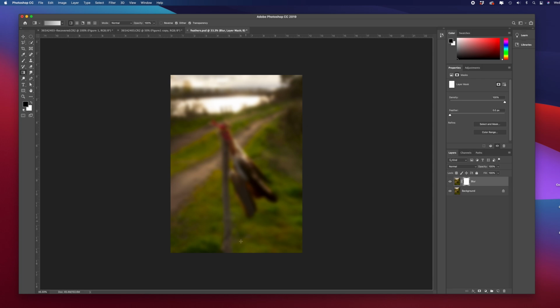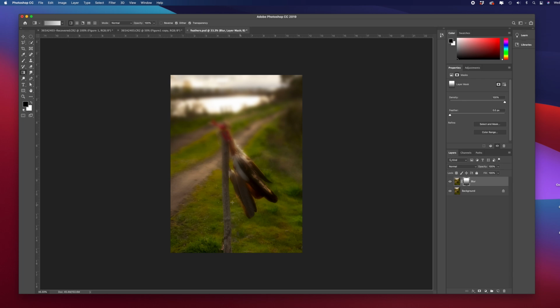I'm going to go to the bottom of my image, left click, and drag up like that, and stop right where I want it. You'll see that the bottom of my photo kind of comes into focus again, not completely, but pretty much.